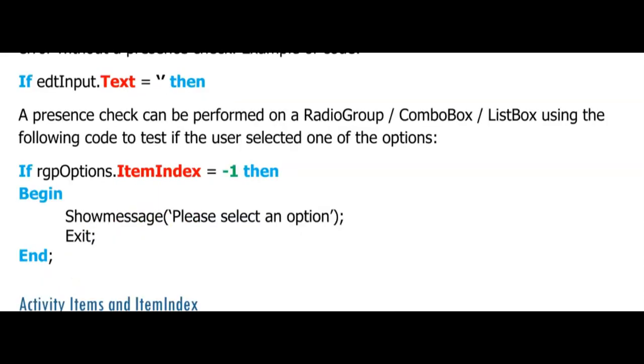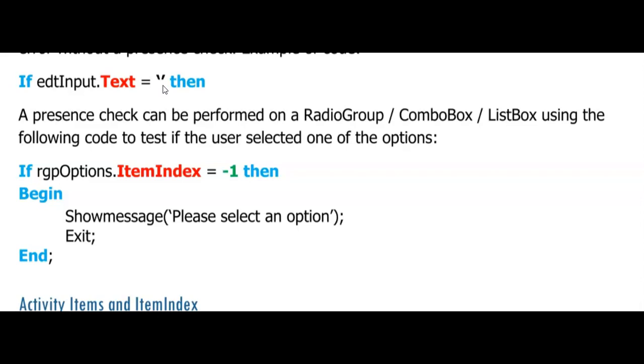So we have to go back a little bit to validation, because now you are able to do more validation. And this type of validation is called a presence check. The presence check, first of all, in the top example, is showing us how we test if someone entered anything in an edit box. We can use an if statement to test if they have entered anything in the text property by testing if edit.text is equal to an empty string. That's just your 2 single inverted commas next to it. And below this will typically follow a begin and an end with a message and an exit.